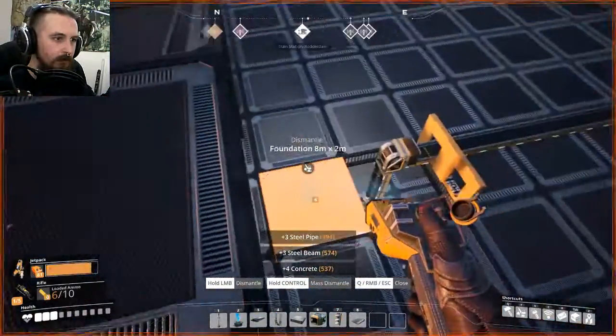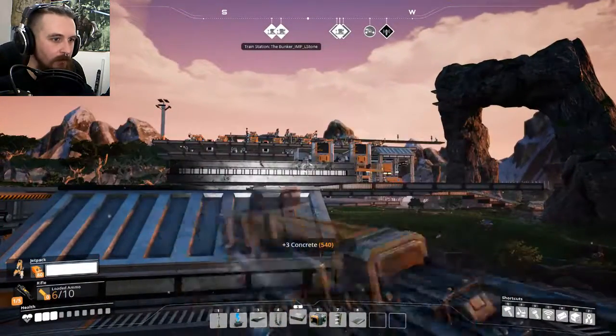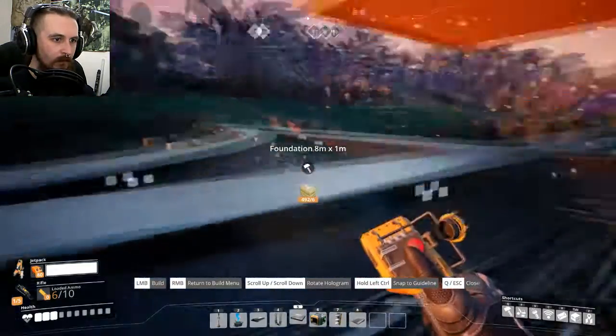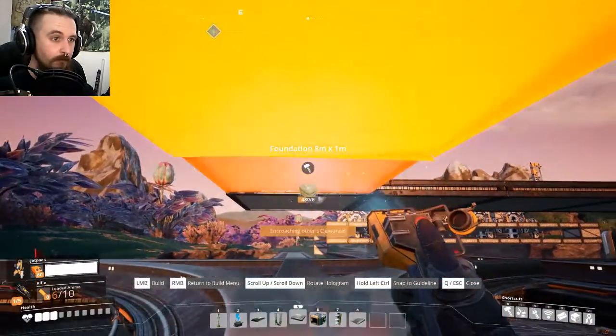Oh, God. Don't tear away foundations from where you're actually standing. That's a 2-meter one. I can't use that. Obviously, this is going to make a bit of a difference when it comes down to the off-ramp going down this way. But we might be able to manage it.